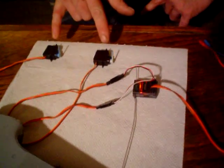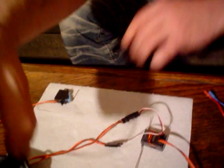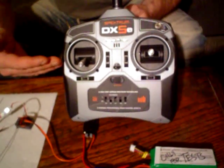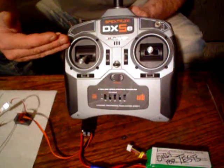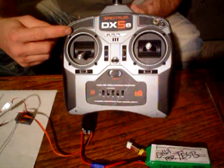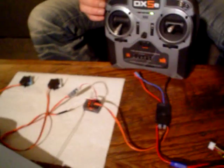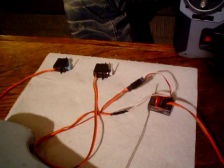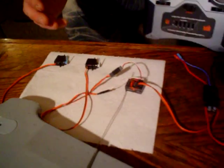But what I wanted to talk about first of all was the position of the servos. This is the exact position with which these servos are going to be installed, right like this here as they sit on the table side by side. It's very important to remember that with your DX5E radio, now with the DX6i this may not be the case, and certainly with the DX7, there is no servo reversing on the 5th channel on a DX5. And you can see that I've got this hooked up to show the actuation of the two servos to provide the motion we need to actuate the flaps.